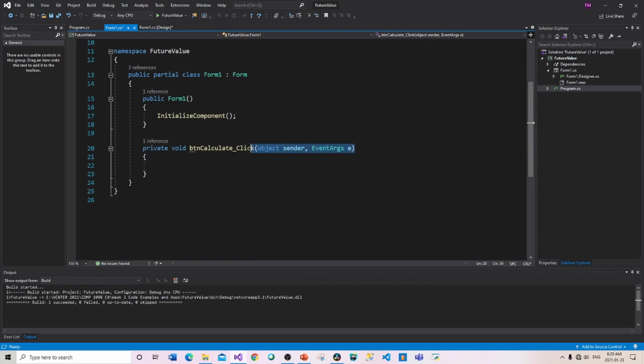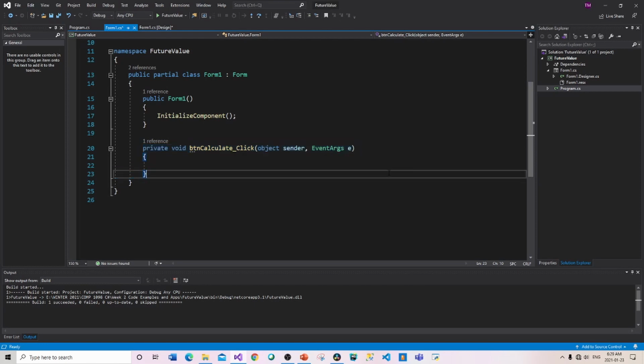So these are these special methods that refer to the actual button. Okay, so this code is really talking about the class Form1. So overall, we're in the Form1 class. Okay, this is just a method that is happening inside the form, and it's happening on one of the buttons.